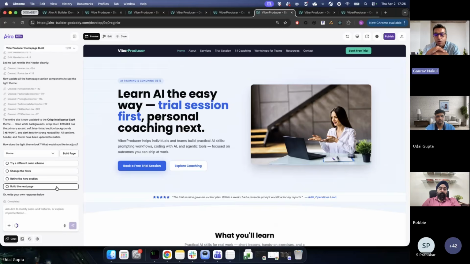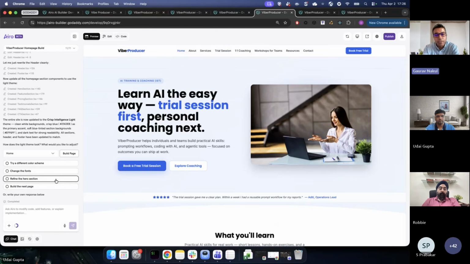And of course, one of the things is the back and forth that usually happens between you and the clients on, hey, how do we show my website? How do you get feedback? Now through Airo Builder, that is really simple. And maybe, Uday, we can just show them how to really share a preview of what's being built. So you can share a preview link with your client. They can look at it, give you feedback real time, and pretty much everything can happen real time, right? With this, you don't need to wait for feedback. So it saves a lot of back and forth between you and the client and helps you save time and manage things better. That is true.